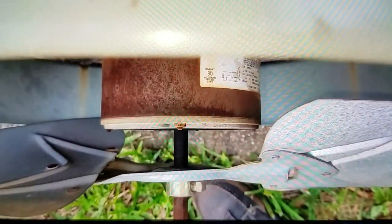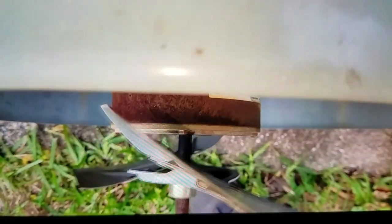Making a note of the fan spacing on the shaft. Let me get a tape measure. Well, I don't know if I need a tape measure or not, but this blade here, see how close it is to the shroud. It's about an inch, maybe a half an inch away from the shroud.